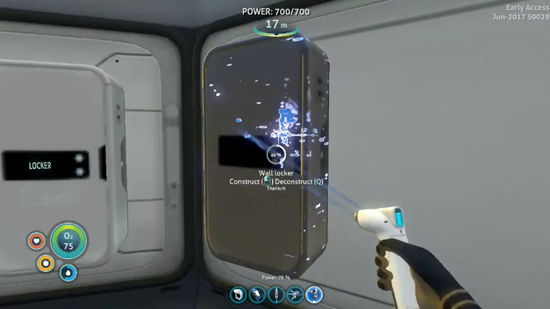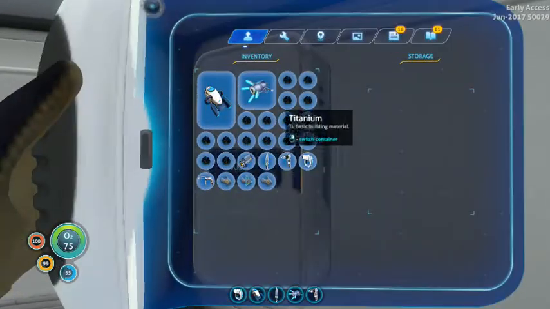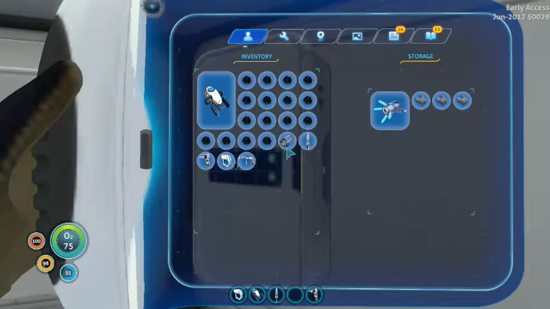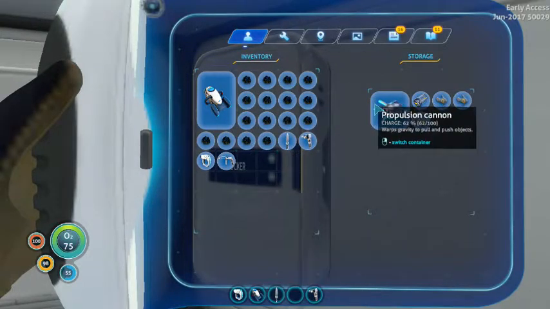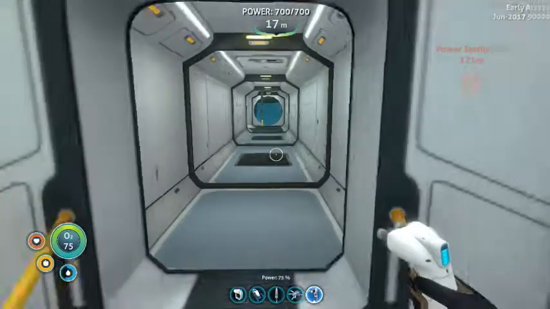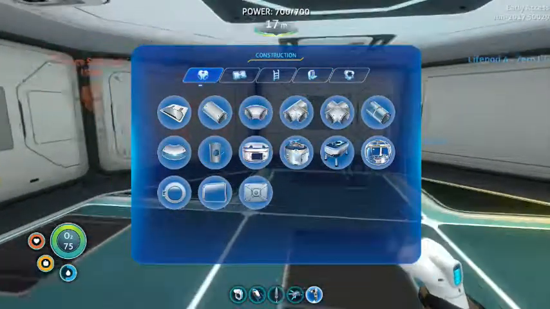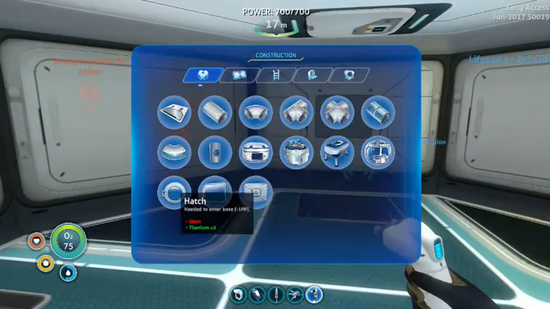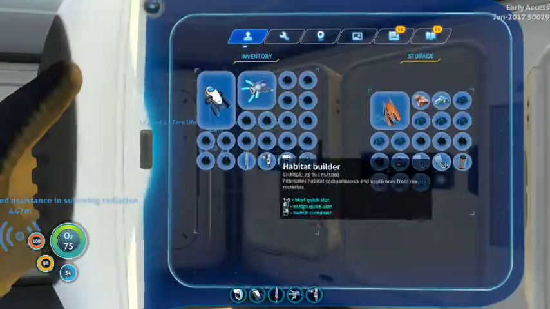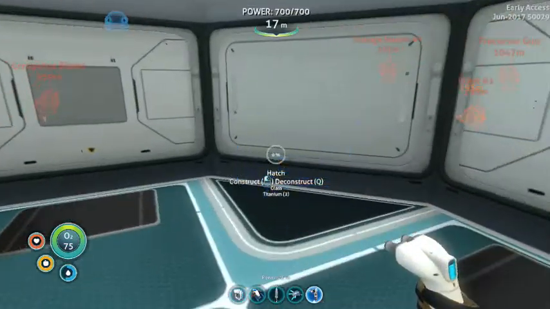So this video might just be base building stuff. So we're gonna just put our peepers in there, and I think our propulsion cannon and this battery. Actually, we might take the propulsion cannon just in case. I gotta build a hatch. Dang it, I just destroyed it. Well, actually, I think we're gonna keep our hatch right there. Actually, we might make some corridors. Yeah, we're gonna do that.